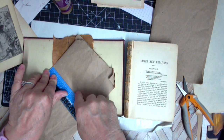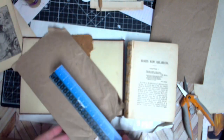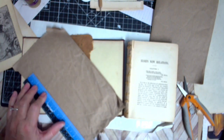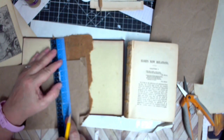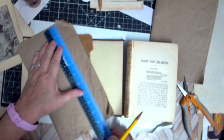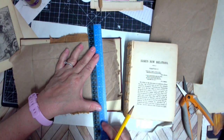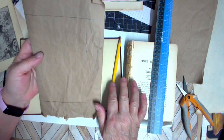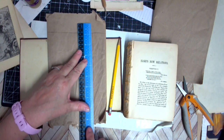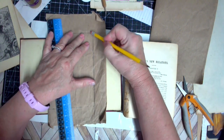I'm going to get a pencil and mark this because I'm going to make the first one my template. It'll be four and a half wide by seven tall. So this is where it's going to be roughly. The reason I say roughly is because I'm going to make it grungy, junky — I'm not going to focus too much on whether or not it's even. It's a little crooked, a little more crooked than I wanted, but I can live with that.